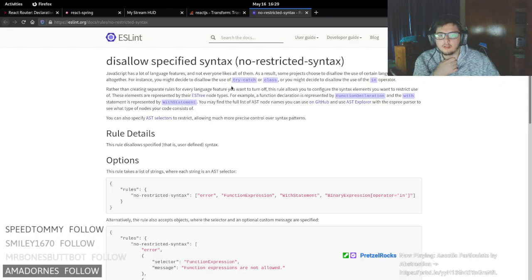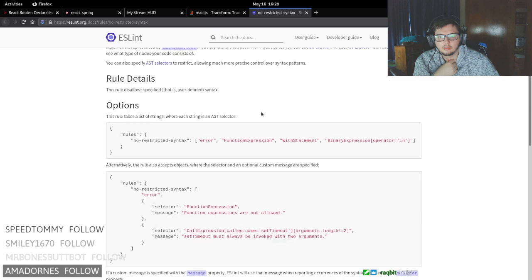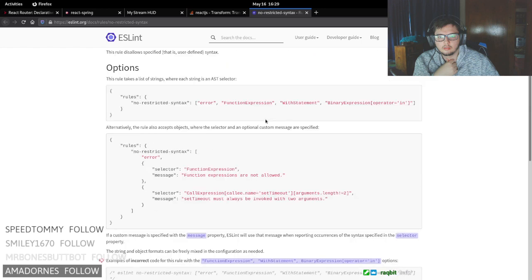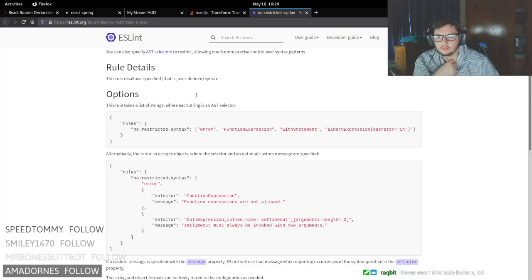There's a lot of features, not everyone likes all of them. Suppose we set this allow try catch. Use the in operator. Yeah, I've not seen it either.